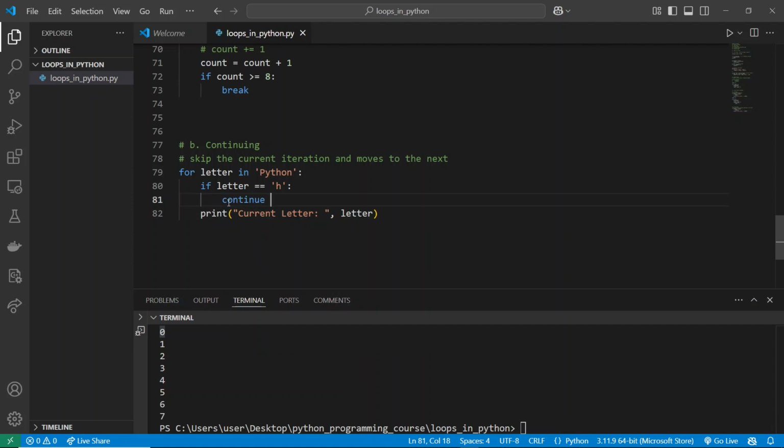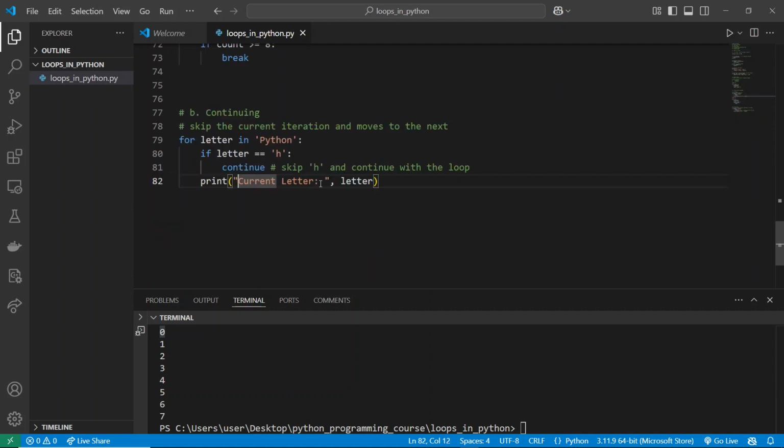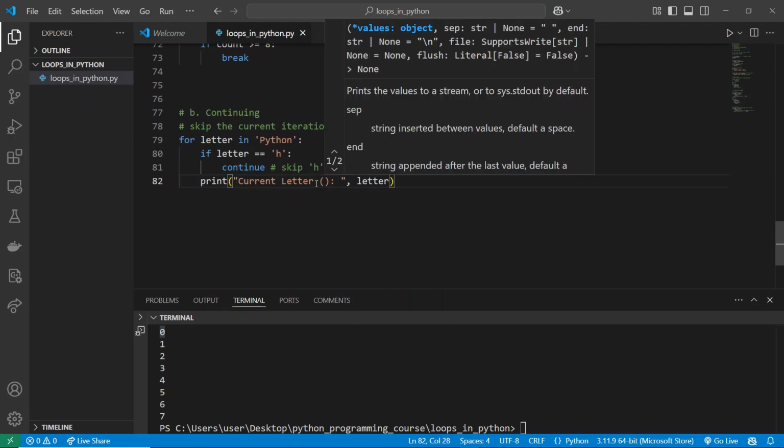That just says, skip H but continue with the loop. So that's essentially what this is saying. We might as well run this and see the output.